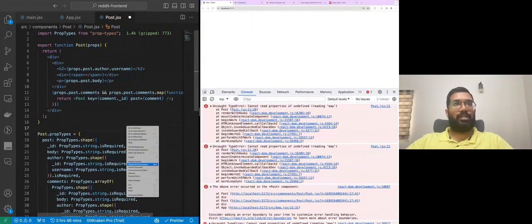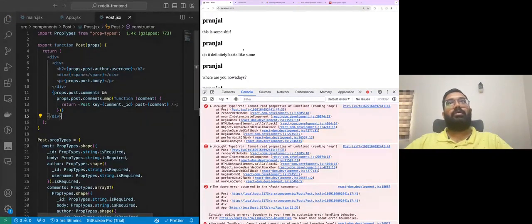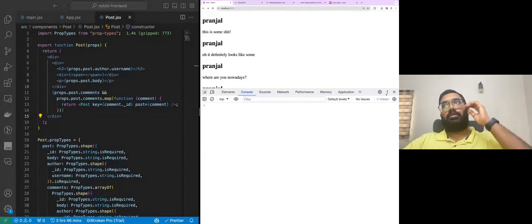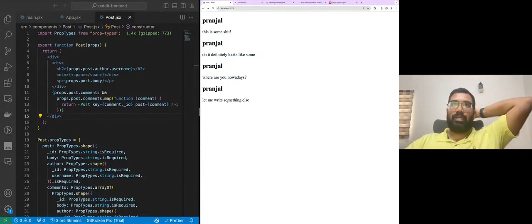So this is conditional rendering, where I'm checking whether the comments exist. If it exists, then the comments will render, or else they will not render. Okay. So now I'm getting the post and the two comments under that post. Okay, and I'm getting the second post as well.